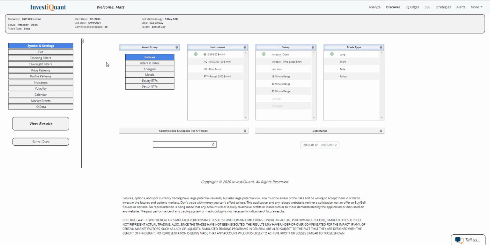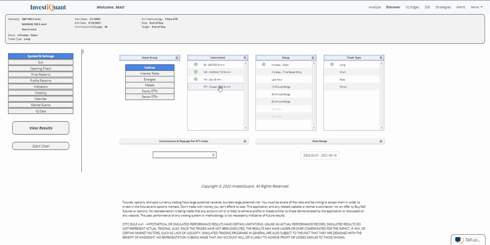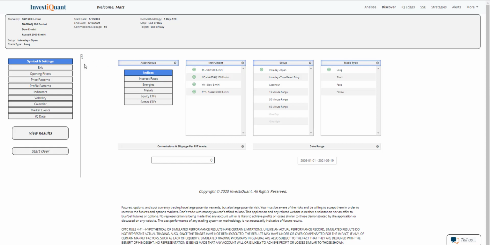So on a consolidation day like yesterday, that price happened to be in the upper portion of the range, the upper half of the range, but the close was down near the low. So let me go ahead and set it up here. We'll use all four instruments. Setup is based upon entering the market long at the open of regular trading hours, which is 9:30 a.m. Eastern Time. The exit is set to 4:15 p.m.